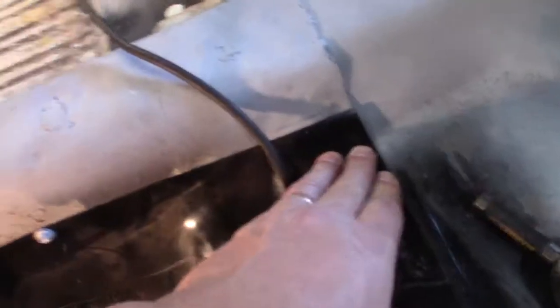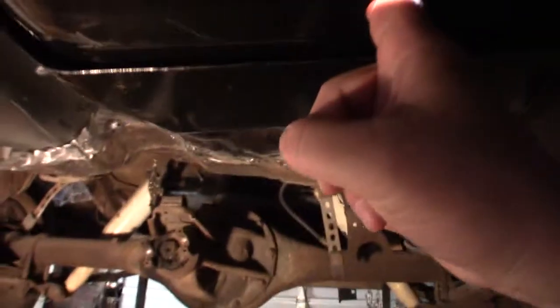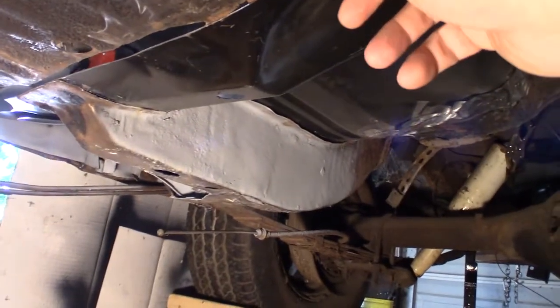So I got it fitted in. This part looks good. You know, I'm kind of even there. I'm tucked up in there. I put a screw through. Everything's looking good. But then I went underneath, and you can push this down a little bit, but look at the gap there. It shouldn't be that way. Look at the old one. It's right up against. That's the way this one should be.